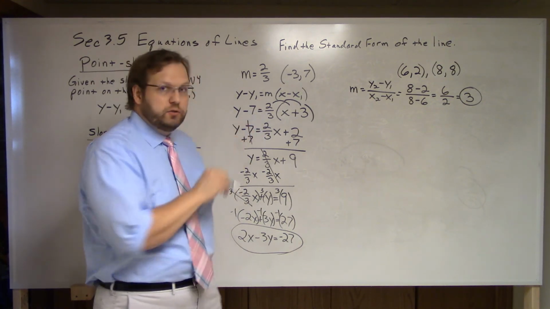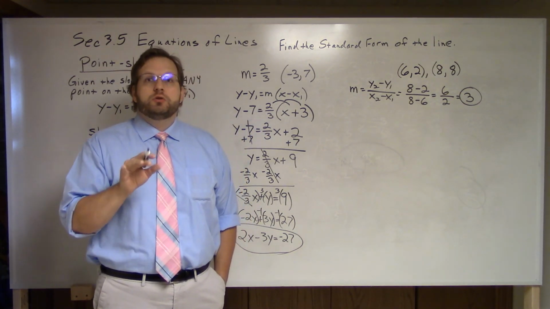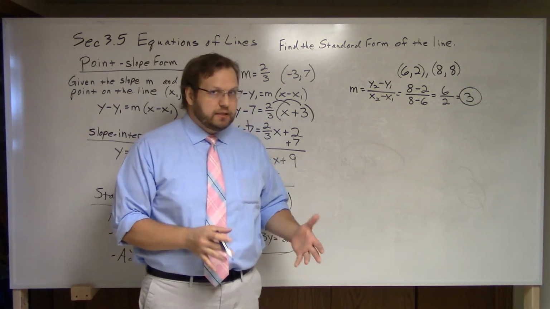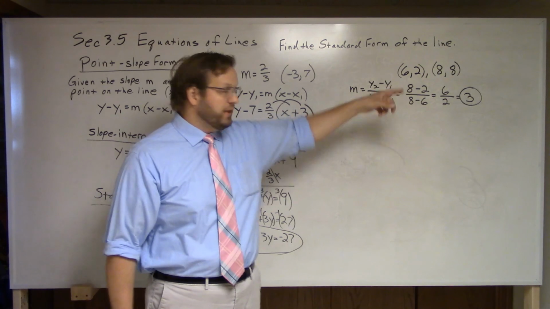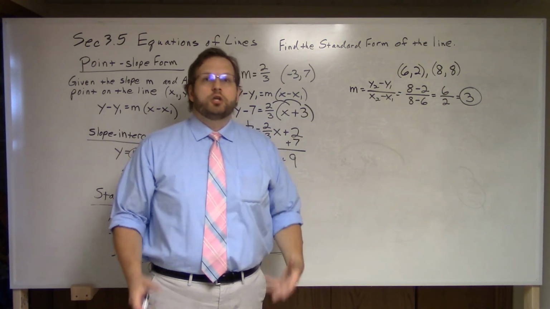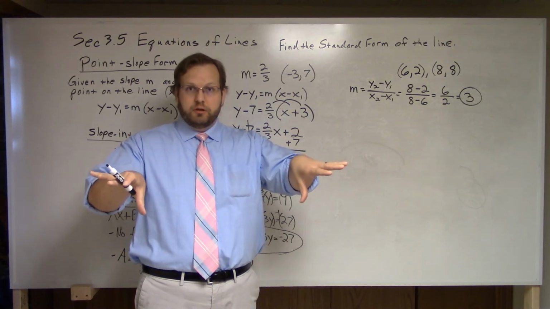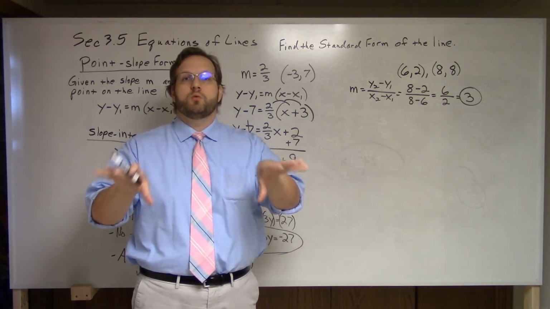So which point do we use? You use whichever one you want. If you really like the number 6, then use 6 comma 2. If you like the fact that they're both 8s in the other one, then use 8 8. Use whichever one. I'm going to show you both just so you can see what that would look like, but you only need to use one of them.